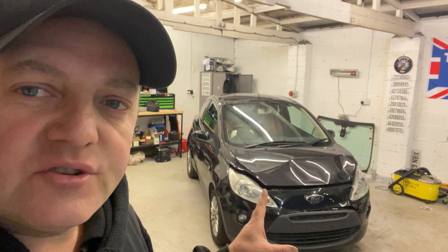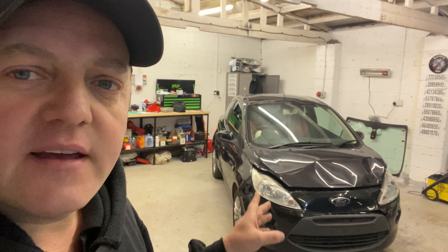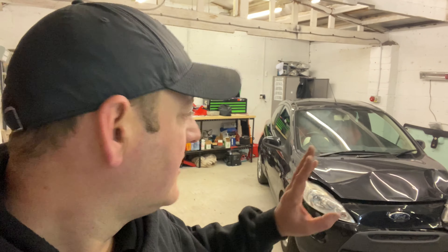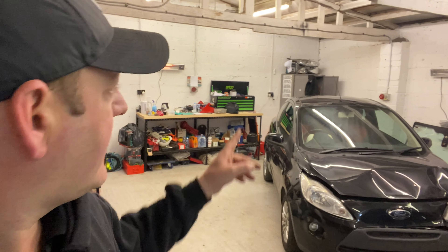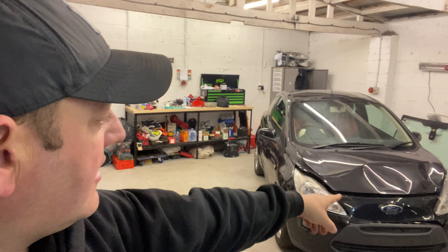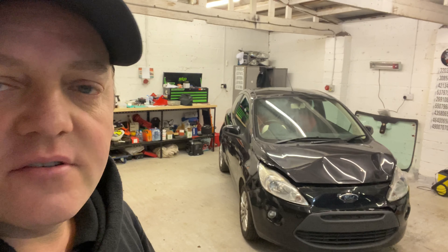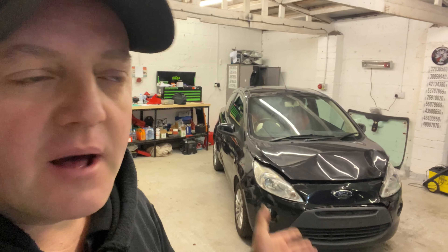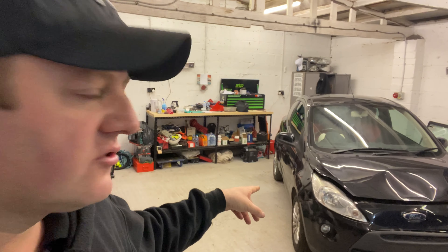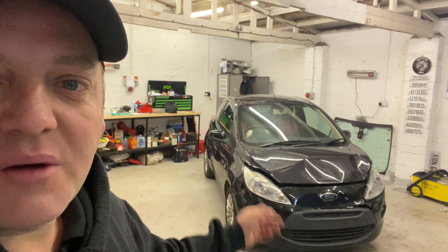For today we're going to jump in here. I think I've sourced most of the parts for this car — I found the bonnet, I found the rad pack, I found the wing because that's damaged and got to be replaced. Driver's wing has got to be changed so I found one of them. I've got a light up there — I don't know if you can see it — and that is the passenger side, because both lights are damaged, beyond repair, beyond saveable — they've got to be changed unfortunately. I've got the passenger one there and the driver's one I've still got to source, which is about 50 quid.